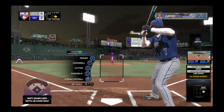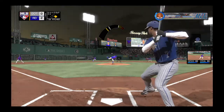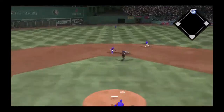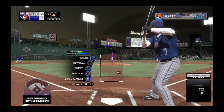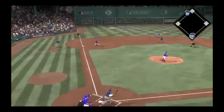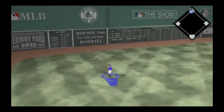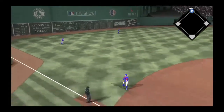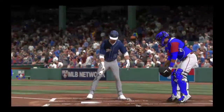Stepping in and ready for another shot, Kenny Lofton. He could really use a knock here. 0 for 3 in the game so far. Pitches a cold strike. The throw not in time as he steals second. 0-1. Here's the pitch. And that's lifted the other way out to left. Under it is the left fielder, and he hauls it in for the first out of the inning. And the runner, not tagging, will retreat to second base.